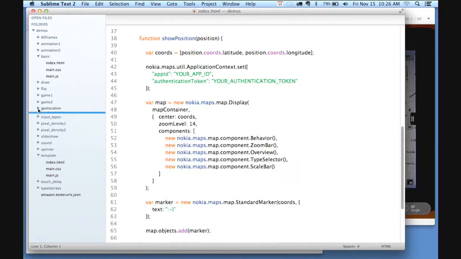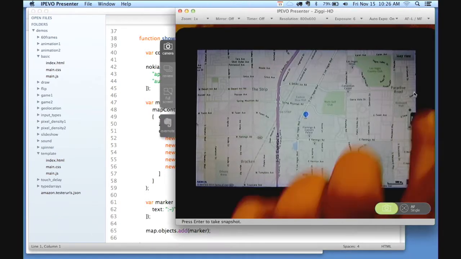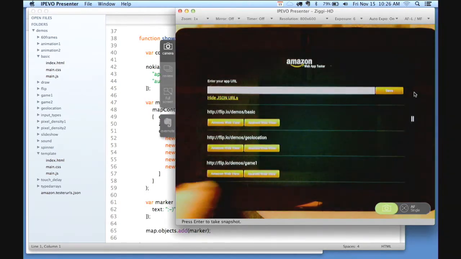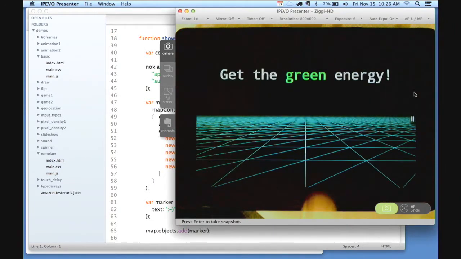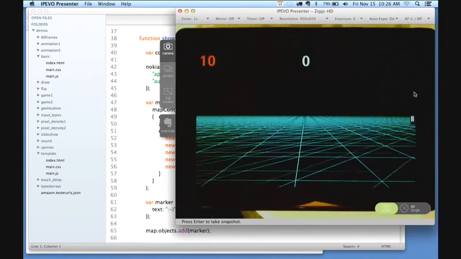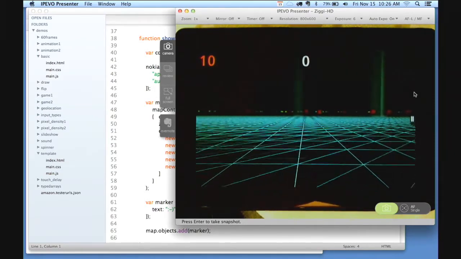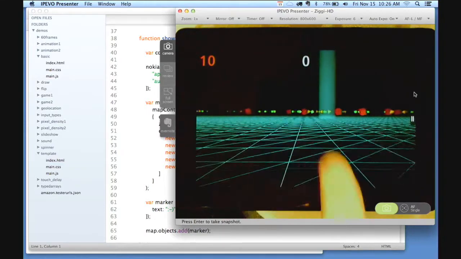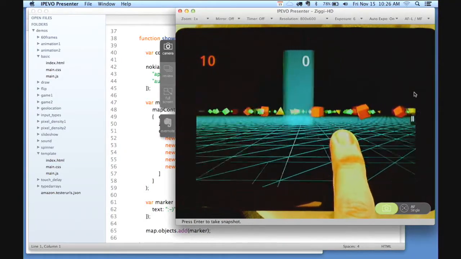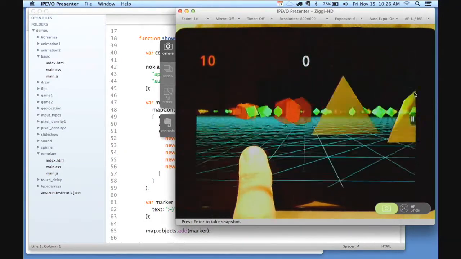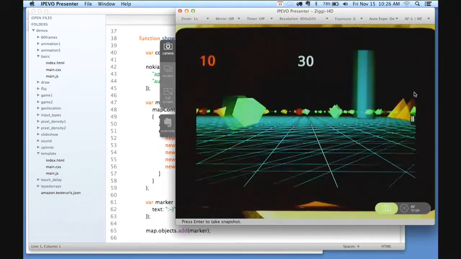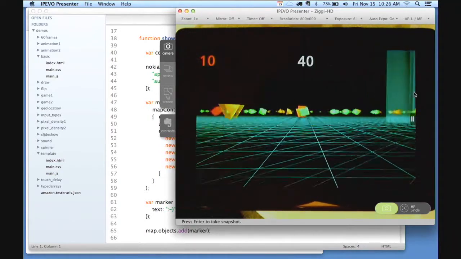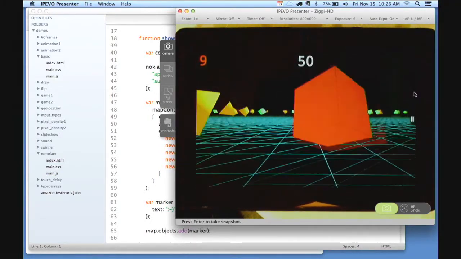So let's move up a little bit, and we'll go to a more complex application. So here's an application I wrote in WebGL using the three.js library. And it's a basic 3D web runner. I'm trying to collect the green squares and get away from the other ones. So we've got kind of a Tron effect going here. Now, it's not as performant as I would really like it to be.